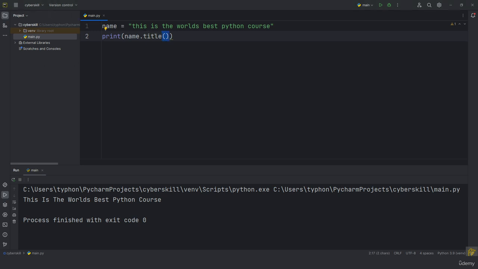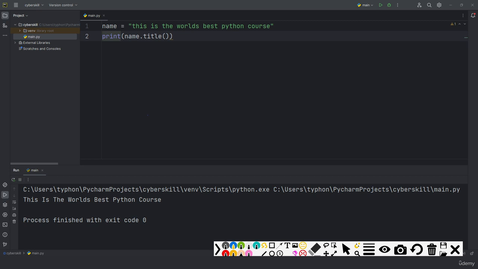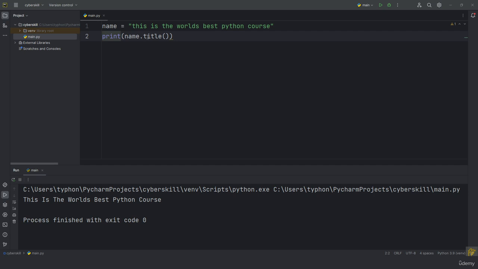The title method changed each word to title case, where each word begins with a capital letter. In this case, the T here, and this is the world's best Python course. So it changed all the words to start with a capital letter, and that's what title does.